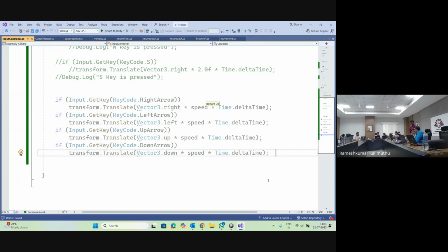Yes, you keep both the lines in the brackets, like this. It's not like Python; this is C++ based. Now it runs.